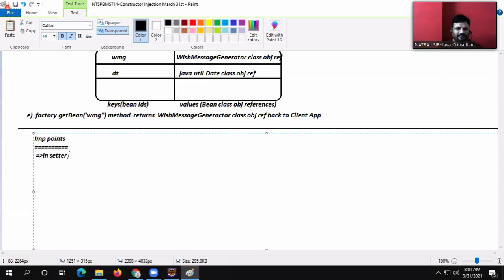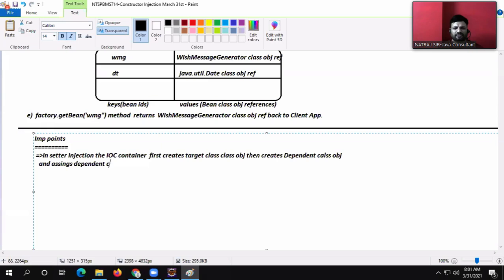In setter injection, the IOC container first creates target class object, then creates dependent class object and assigns dependent class object to target class object by calling setter method on target class object.